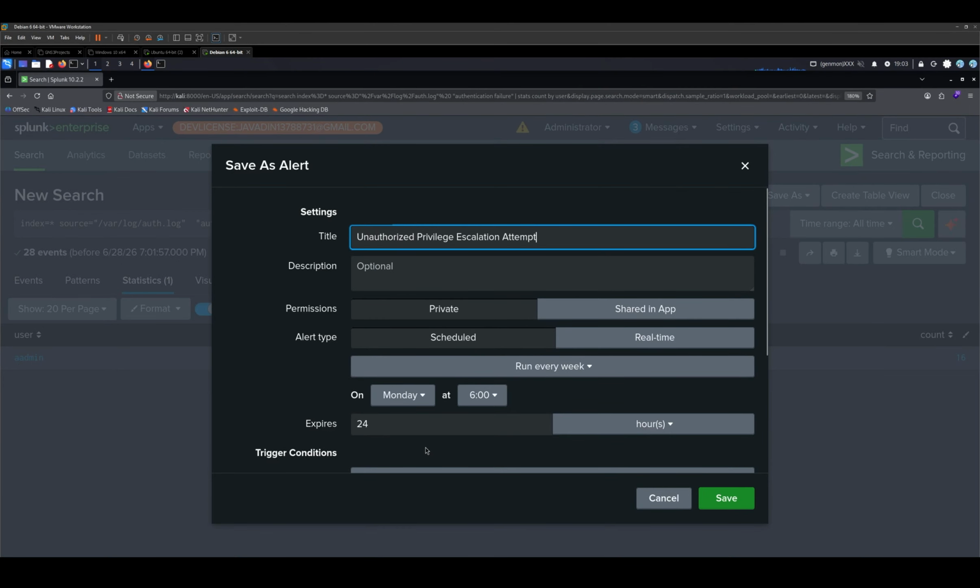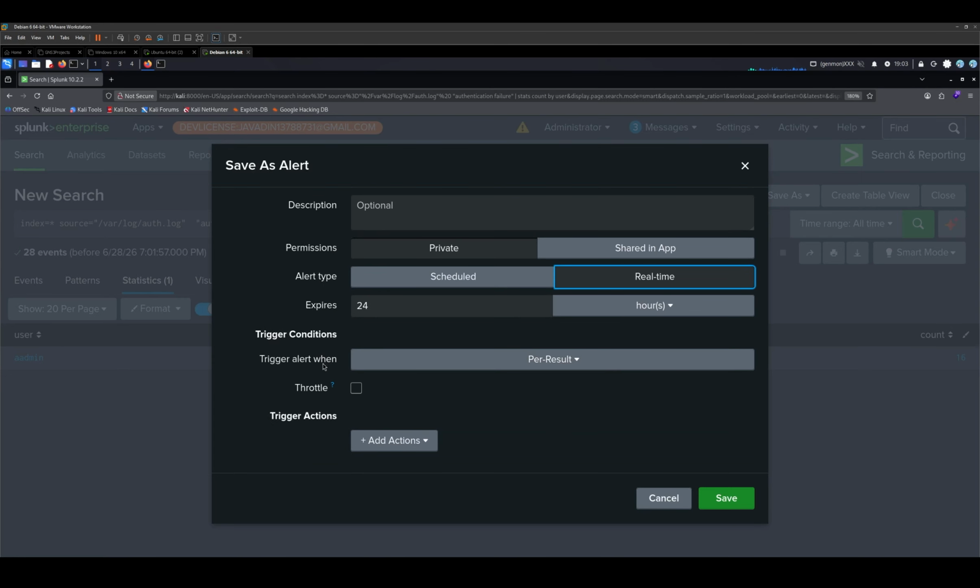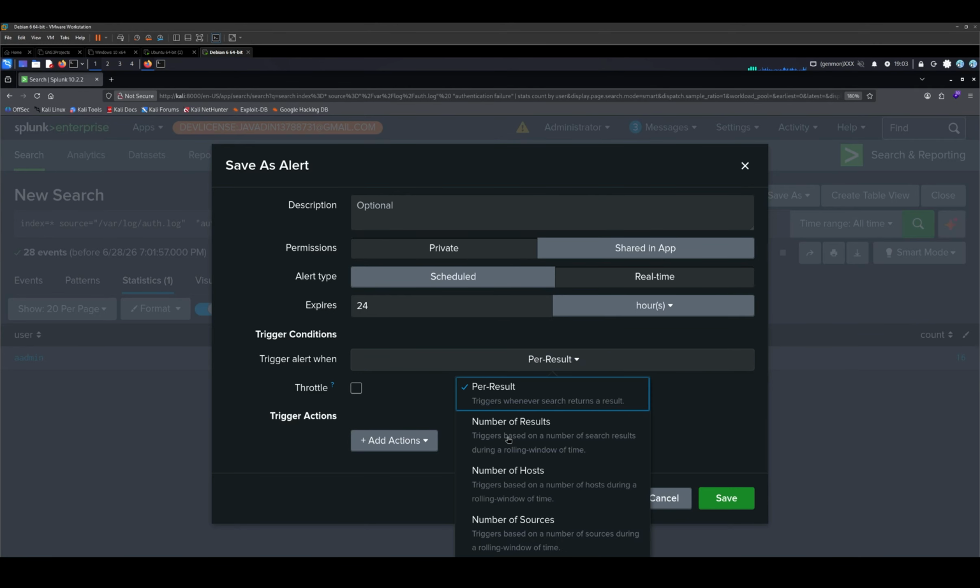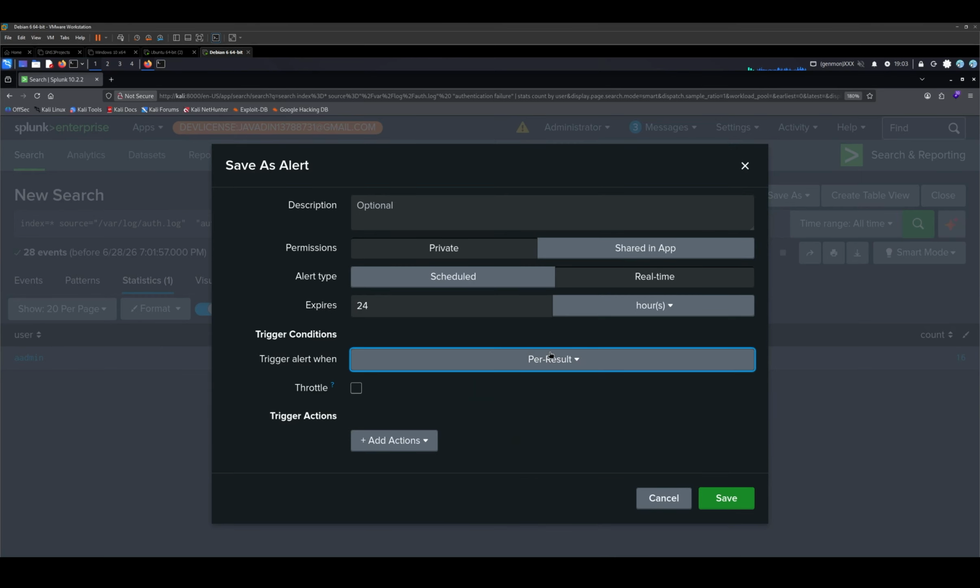We are changing this to real-time. Under trigger condition, we set it to trigger per result. Per result, we also have a lot of options. And if an attacker tries this even one time, the alarm goes off.